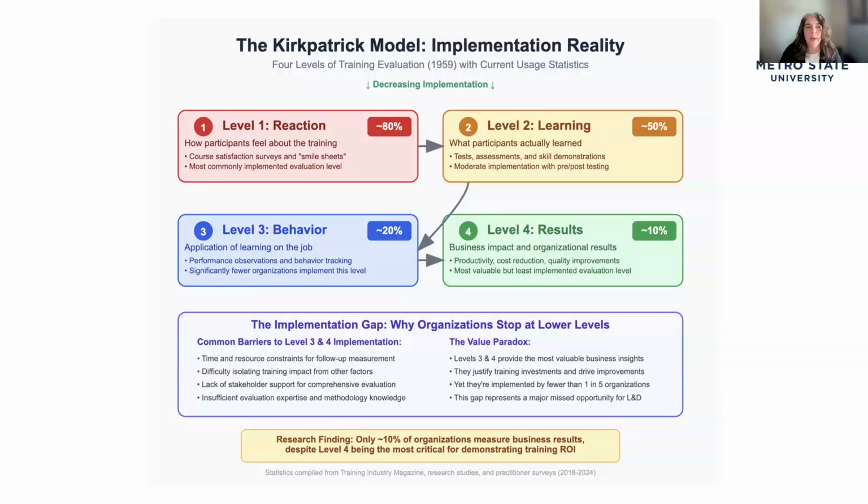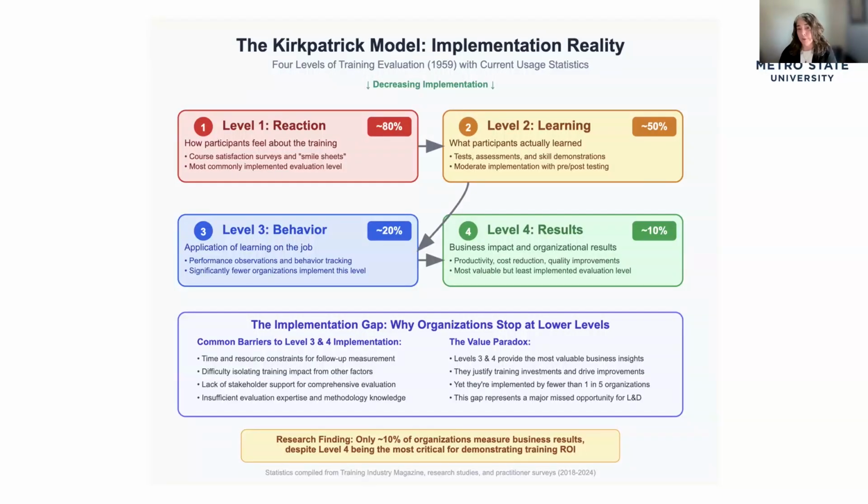So level one is what I can't believe it's not 100%. You can see the slide says only 80% of the people do, which is about how do participants feel after going through a training. We do this with satisfaction surveys, evaluations, what we call smile sheets. And of course, that is their reaction to the training. But 80% of the people who do training supposedly do this. Can't believe it's not 100%, but it's not. So you can understand that really tells about how people feel about the training. That doesn't really talk about the value or how it's going to impact our organization.